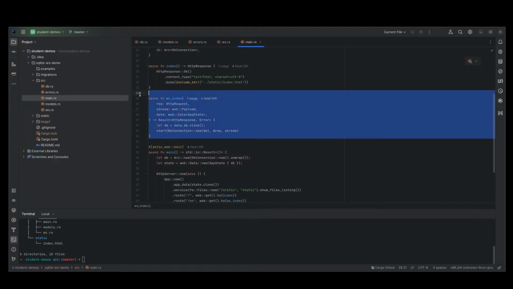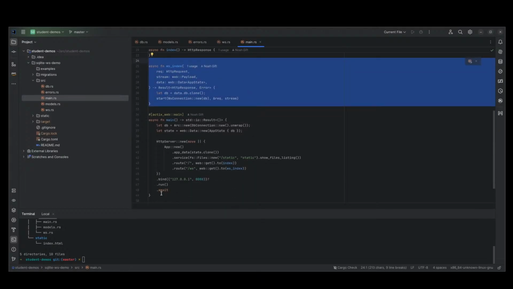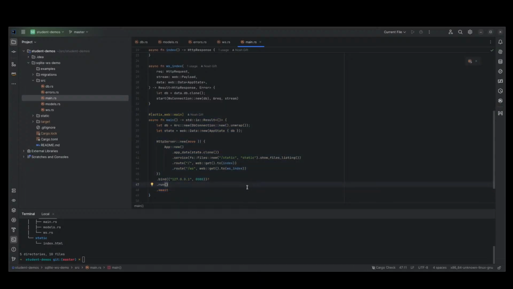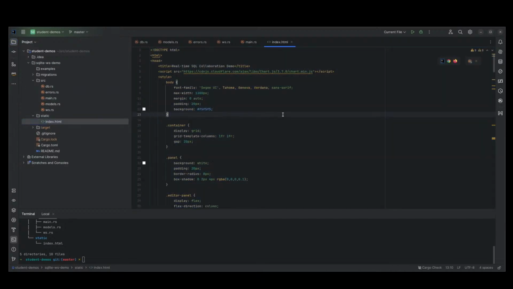And then we make an instance of this, an async connection. And then at the very end, we just go through and we expose it. So this could easily be containerized as well. And we could put it into a very high performance container. So the only thing really left to show would be to go to our static page here and look at the index.html. So what happens here is that we use a chart library.